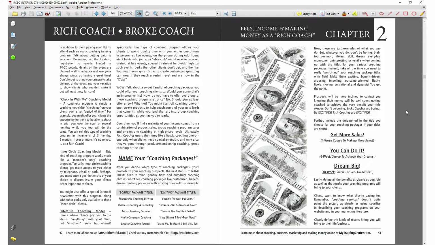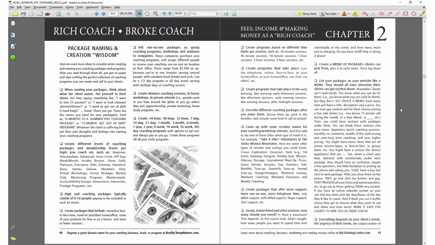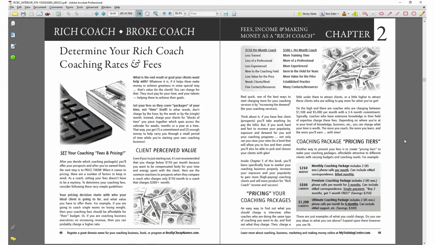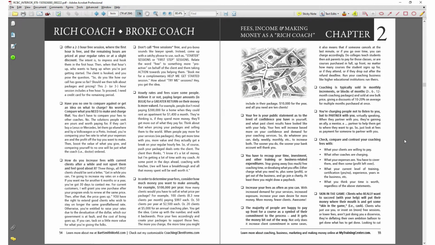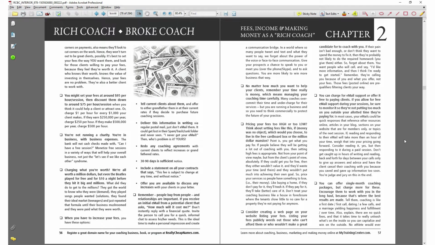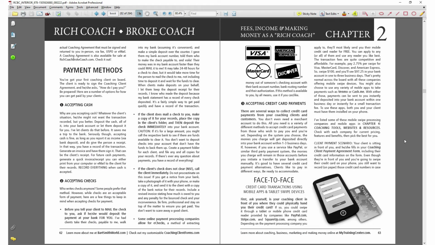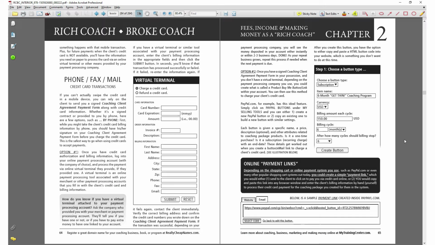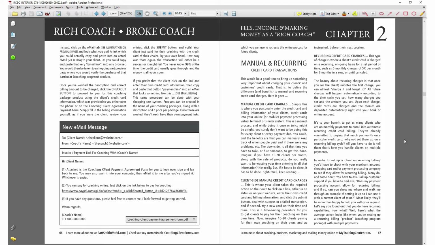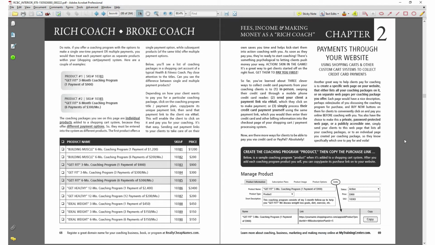But you look at something like this, now I have ideas. I need to break things off with little check boxes that people can use to make sure that they're going in the right direction. And I hope you're getting a lot of great ideas just looking at these pages. Now, here's where I actually included forms. I wanted you to know about different coaching client forms, and I included the forms in the book so you can see the forms and how you collect money from clients and how different things look, whether it's a virtual terminal or maybe your website or maybe an email, giving you samples of how a coach could go about charging for their services.